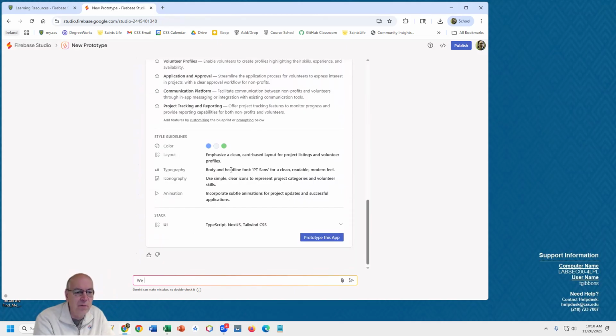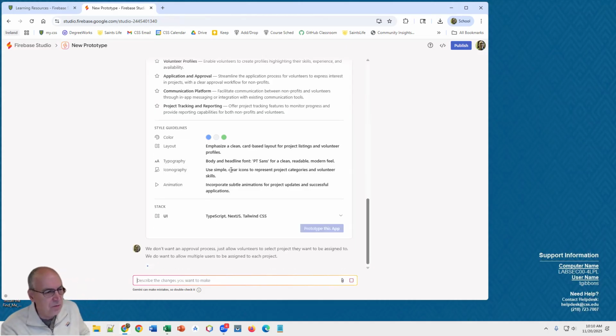Also, I don't want an approval process right away. We don't want an approval process. Just allow volunteers to select projects they want to be assigned to. We do want to allow multiple users to be assigned to each project.